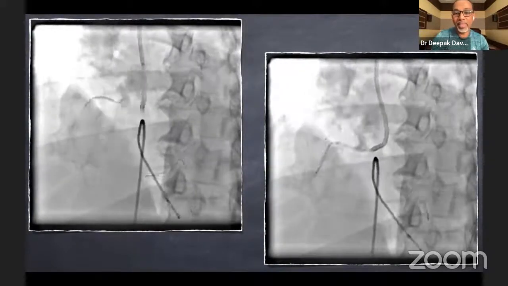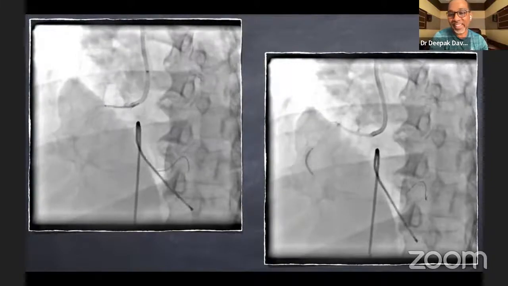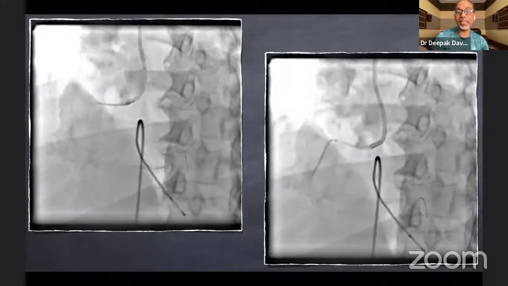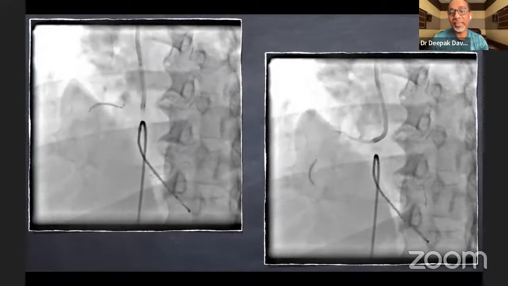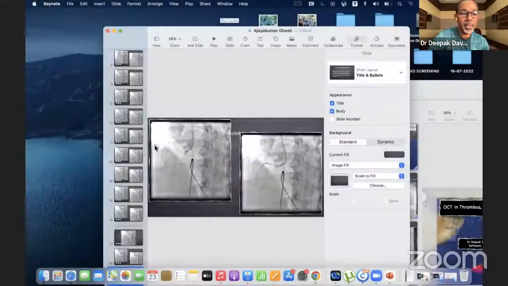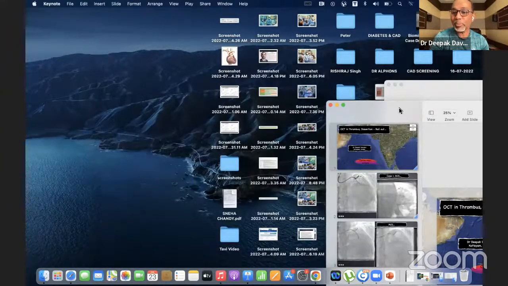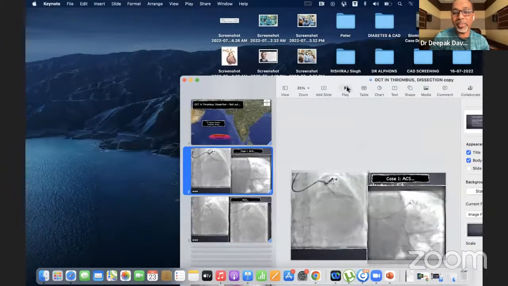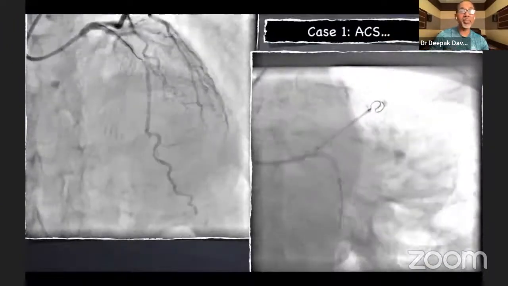We were anticipating difficulty to get the stent across that bifurcation. That was then an expedition stent with the help of a guide plus catheter. We were able to go across, deploy it, and we were able to achieve a good result. That is just to complement the last case. If you feel that the wire is stuck, do not pull it out. Try to get a balloon closer to the stuck area and then pull it out.